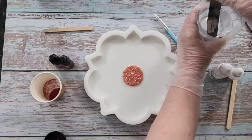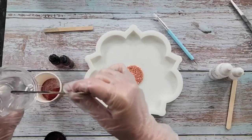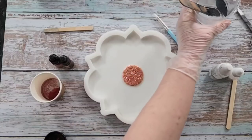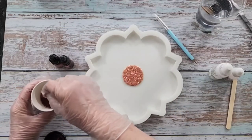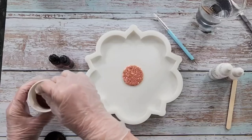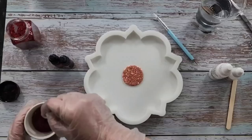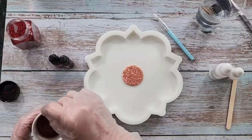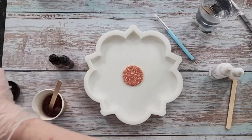All right, I'm just going to pinch a little bit of this resin. It's the 360 plus. Actually, I might go back and put the rest of that glitter in. It's just a glitter by, I think it's Larissi. It comes in bags, but I buy these little containers, these little jars, and I like to decant. I don't like little bags. They get everywhere. They're messy. All right, so that looks good. Yep, that'll do. Let's move that away.